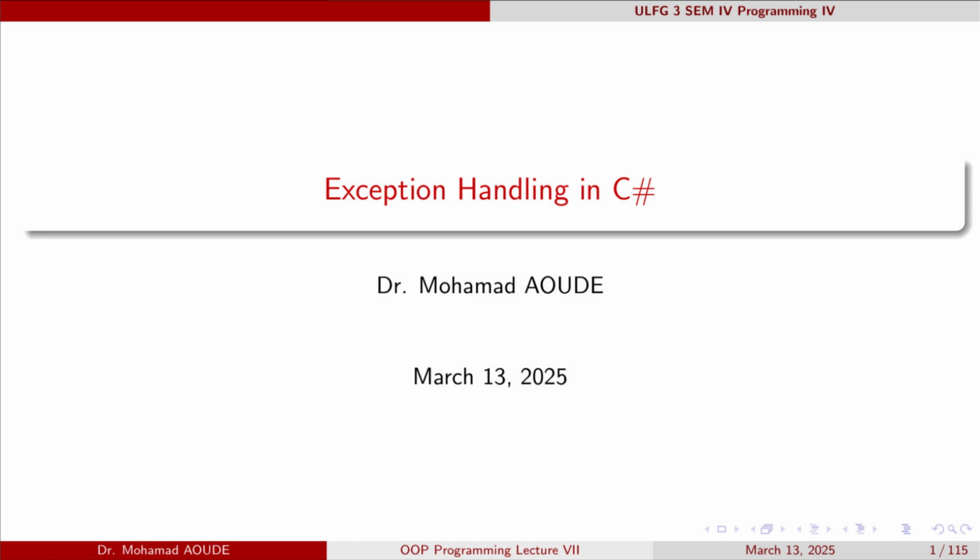Welcome to part 2 of our lecture on exception handling in C#. In the first part, we covered the foundational concepts: how exceptions work, the try-catch-finally structure, and how to prevent program crashes. In this segment, we shift to more advanced and professional features: how to create your own custom exceptions, how exceptions propagate, and how to apply techniques like exception chaining, resource cleanup, and parallel error handling. These tools are critical when developing large-scale, maintainable software.